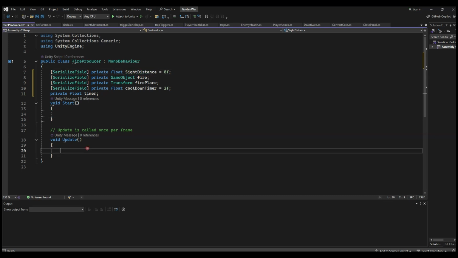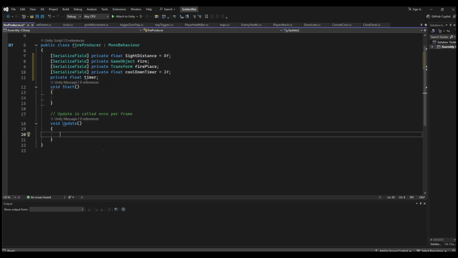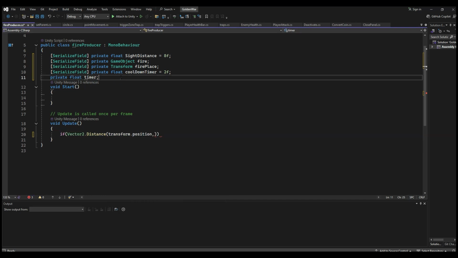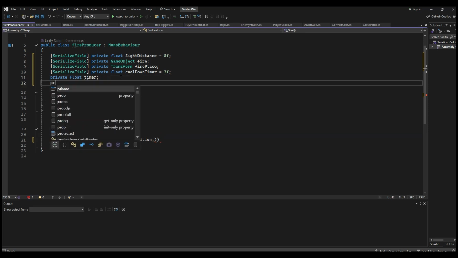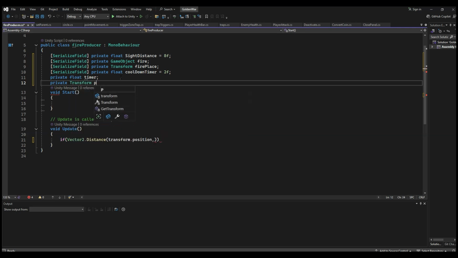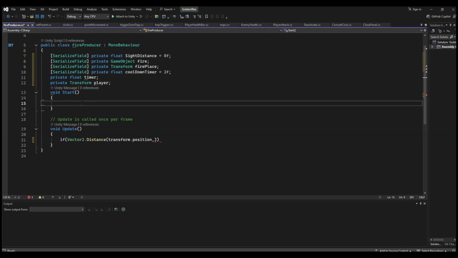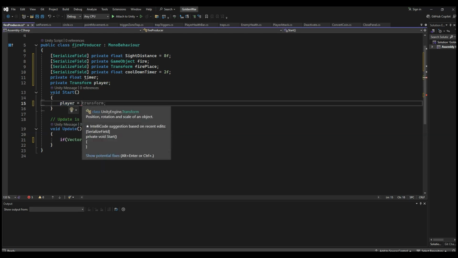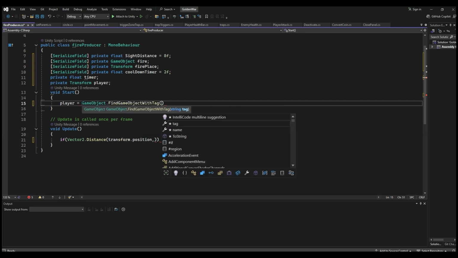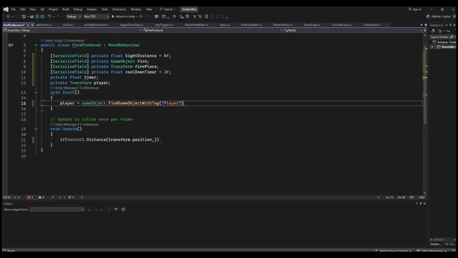Okay, here in update, I say if Vector2.Distance from your position to player position, which I have to get, private Transform player, and I say player is GameObject.FindGameObjectWithTag player, gets the transform.